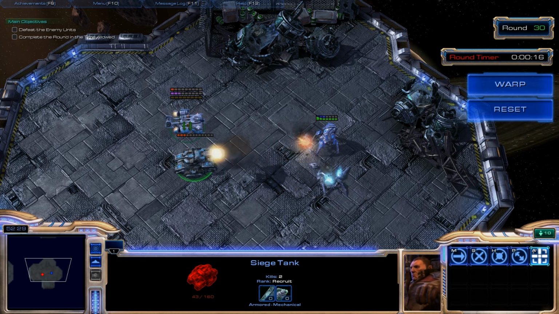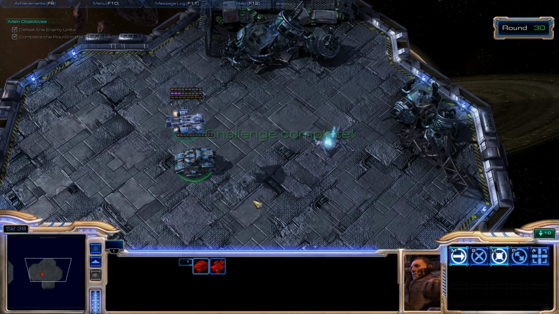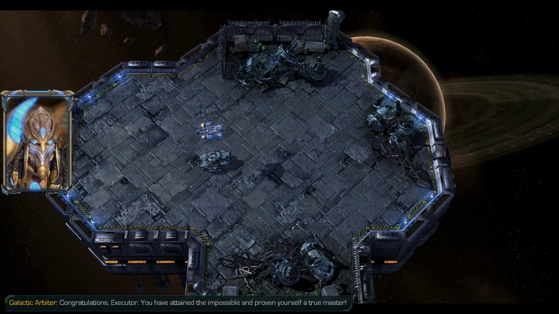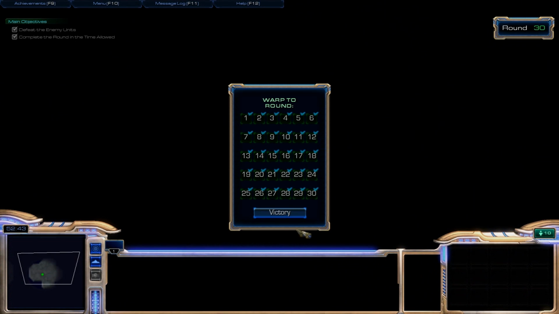Make sure you dodge that, and then the pattern that you want to mimic is where you basically pick up the tank right before the Stalker's shots hit it, and then you want to drop it immediately. My method for dropping is basically after it picks it up, you press D and you click the medevac and it drops, and my method for pickup is you right click the tank onto the medevac. And so yeah, that will take you guys probably a few tries.